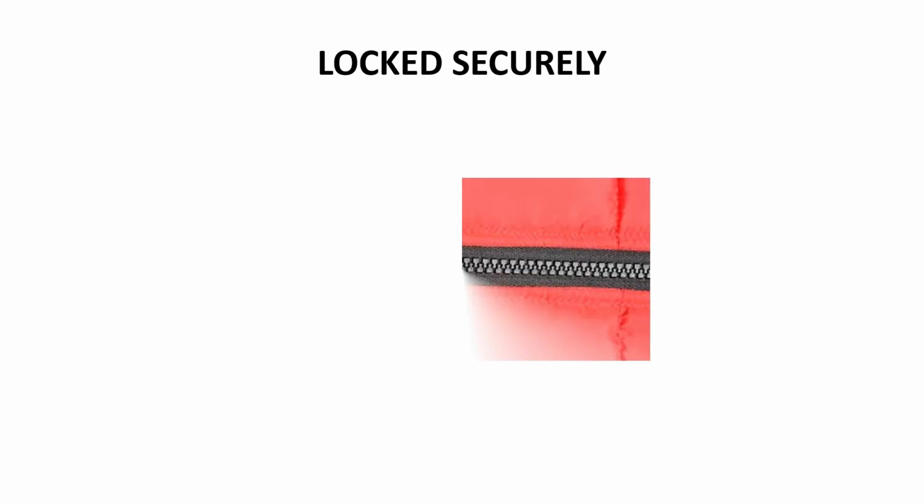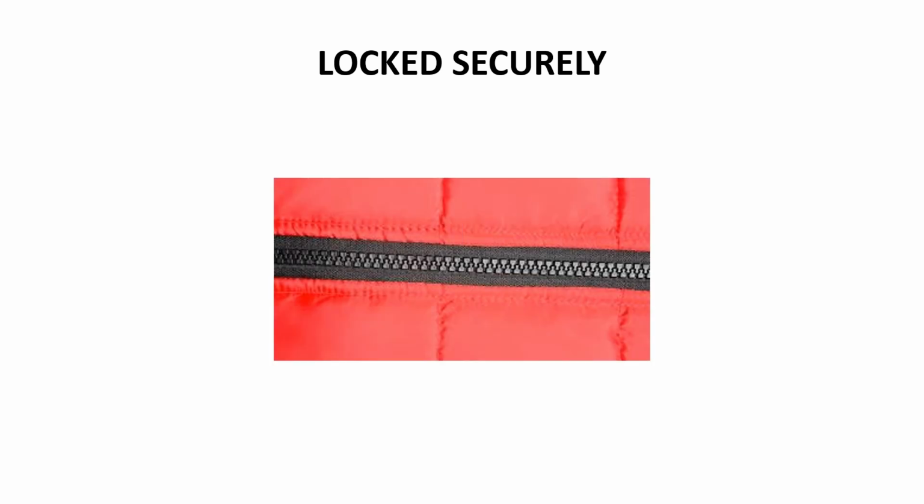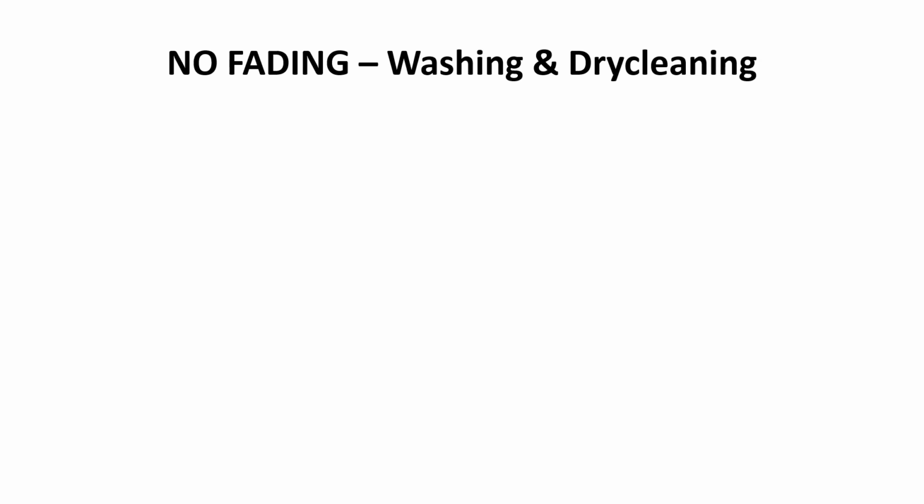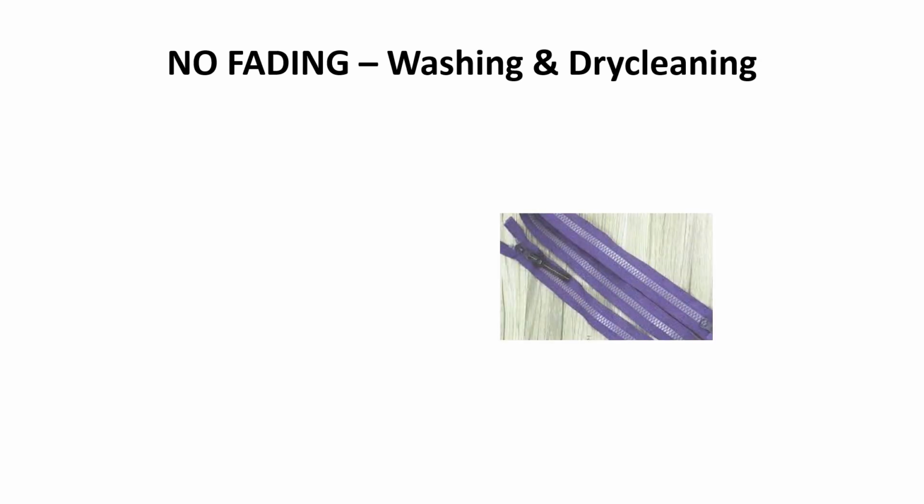Now, a securely locked zipper assembly is also one of the important parameters. There must not be any fading during washing and dry cleaning. As you know, when zippers are attached to the garment and the garment is washed, every time you cannot take out the zipper and stitch it again after the washing or dry cleaning. Is it possible, students? No, it is not possible. For all practical purposes, zippers are washed along with the garment in assembly condition, and that's why it must pass the washing and dry cleaning test also.